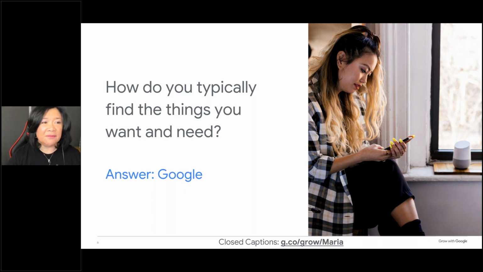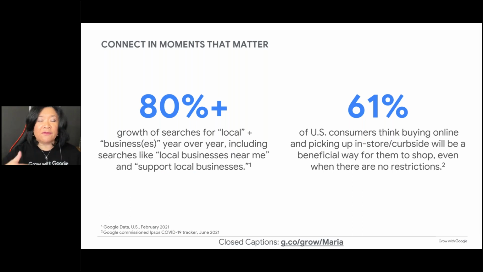So let's dive in, because we know that even though the whole world shut down, and we did see that about a couple of years ago, we know that people are still going online, and that's just increasing even more. And they're going online with this. 76% go on a mobile device first when they're looking for anything. In fact, when I'm working with a web design team, like I was with yesterday morning, I tell them, if you have limited time and resources, build for mobile first, laptop, desktop second. But mobile comes first, because this is where people go first when they want to know, go, do, or buy.